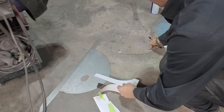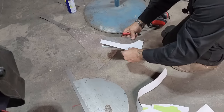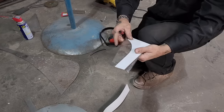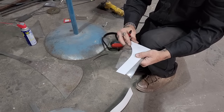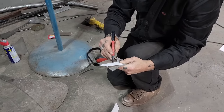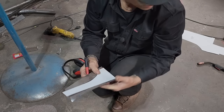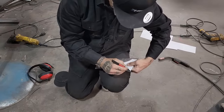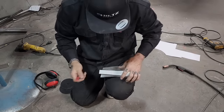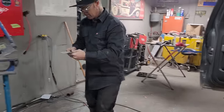Alrighty, let's make another piece using scraps, is what I'm using, scraps. I'm gonna use this piece. And the reason being is I don't know if I have to go that long or not. We'll just use it. Using the straight edge. We'll weld that up solid. And then it'll be fiberglassed and filled. What I mean by solid is it'll be welded all the way around the whole thing.